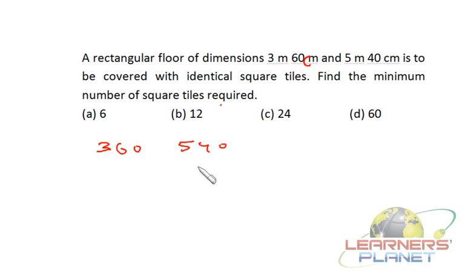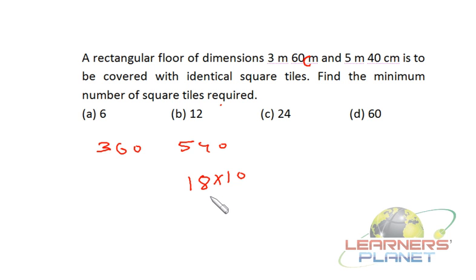First of all, we have to find out the size of that particular tile. Okay, that size will be actually HCF of 360 and 540. Okay, so HCF, we are having zeros over here, but definitely HCF will be a multiple of 10, then 36 and 54. HCF of these two will be 9 into 2, that is 18. Okay, so HCF of 360 and 540 is 180. That means the size or the length of the square tile must be 180 centimeter.